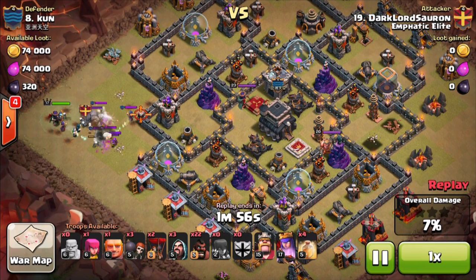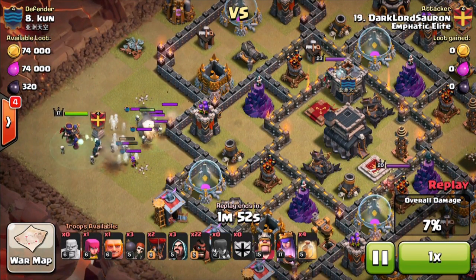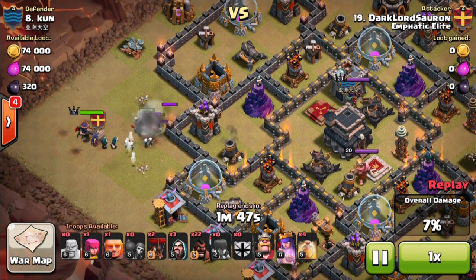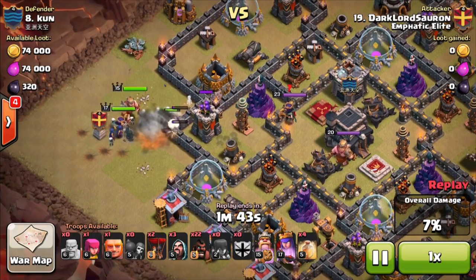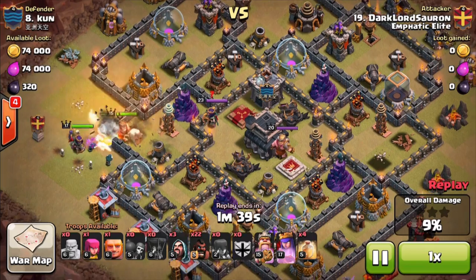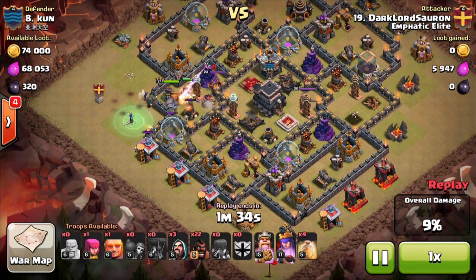Golem in. There it goes. Look, wall breaker should go in maybe when the CC dies, I'd have thought, or at least when the witch dies. It's just the witch left now. There the wall breakers go. In they go. King in. He has gone the right way, and I think at this point now he's probably going to drop the jump spell down at the right time to get the troops into the core.